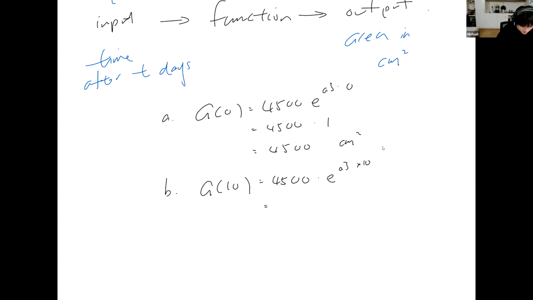Yep. So putting everything into the calculator, this is roughly like 4,500 times 2.7 to the power of 3, right? So expecting it to grow approximately 10 to 20 times, because 2.7 to the power of 3 is about, I'll say 20. Let's see, that's just an estimate. Yeah, it is 20.08. Oh my God, how did I guess it so accurately?